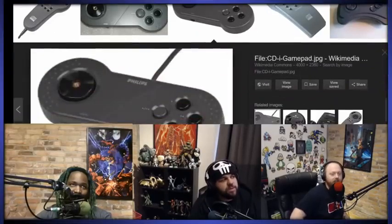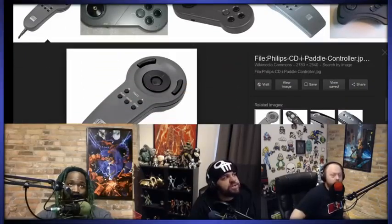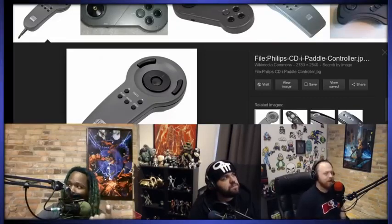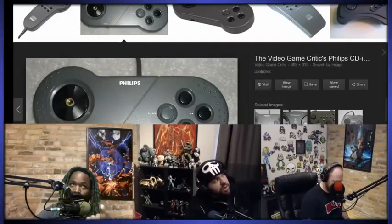But it's also really similar to the... No, not that one. Gravis gamepad. This one? That one. This is an additional controller, the paddle controller. The paddle controller for the CDI is like a nunchuck though. Well, the main controller is still this controller, the one that Pat was looking at.